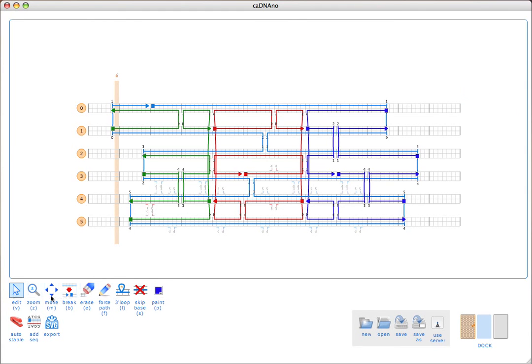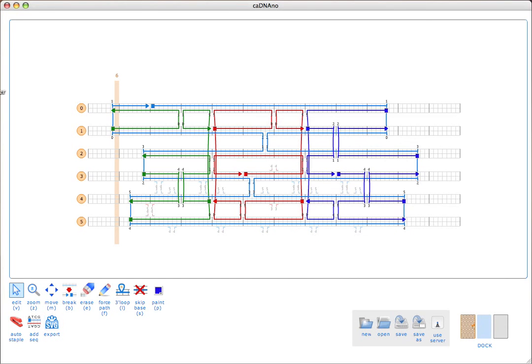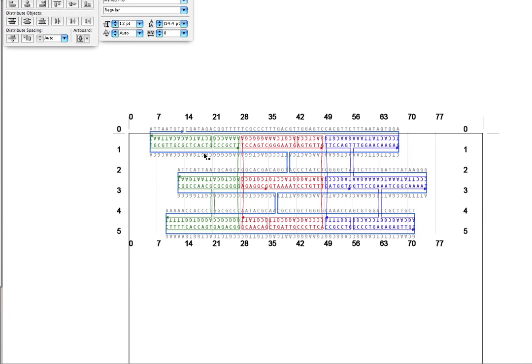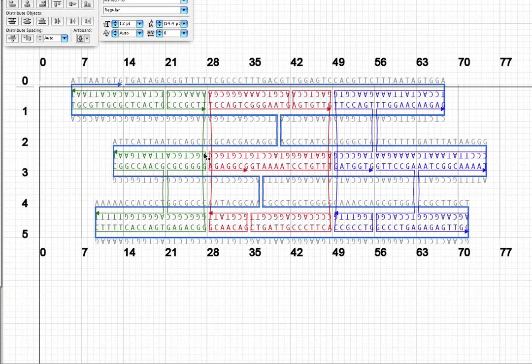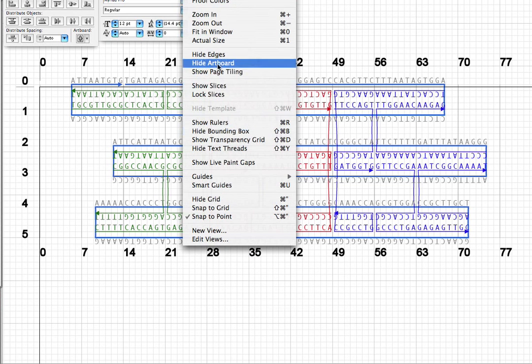I'm gonna save talking about the more advanced editing tools for a future tutorial. The last thing I want to show you is how to export our design in SVG and X3D formats. So if we just click on the SVG export tool, and then I'll just call this a.svg and save it to the desktop. Then I can just open this up in Adobe Illustrator, and I basically have the same thing that I see in the path panel, just in Illustrator.